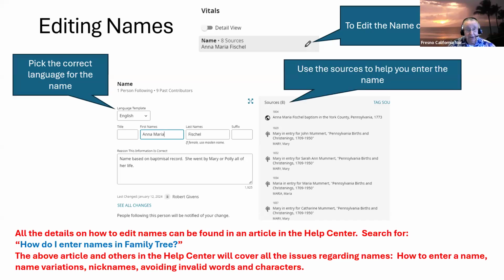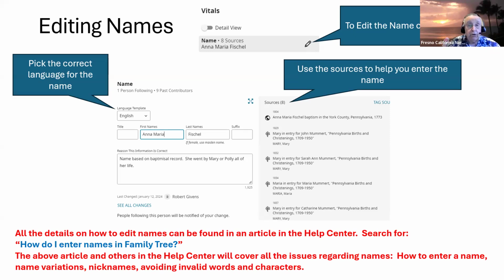Then the second thing, and this is one that a lot of people aren't aware of, is that for the last year and a half or so, we've had the sources that are tagged to this fact, in this case, the person's name. Every source this person has that has the name tagged is now listed on this page when you go to the edit screen.